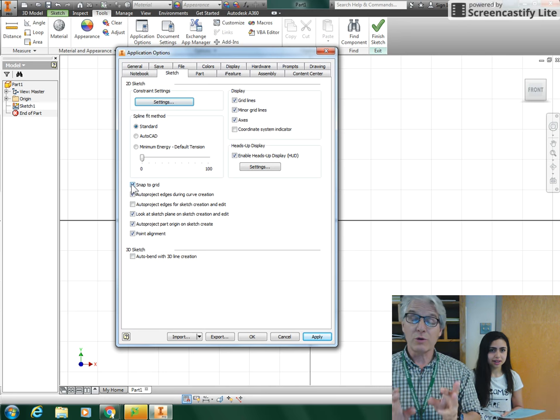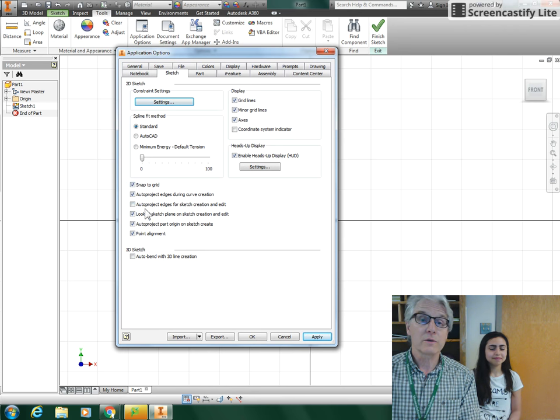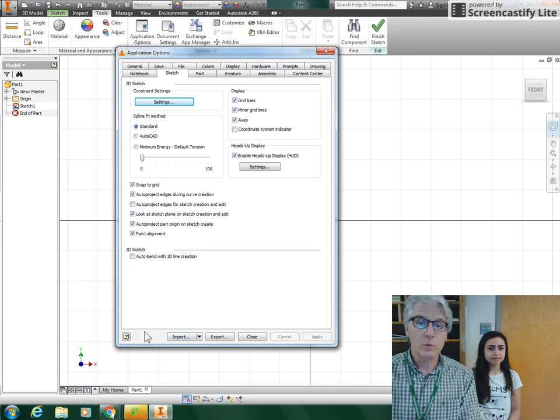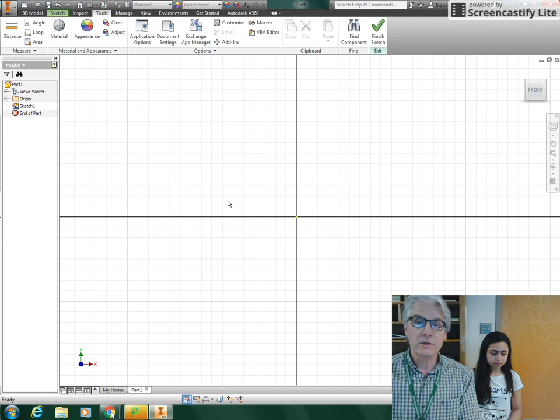So you should recall when we did Microsoft Word, you could turn on the grid lines and you could also snap to grid. So these are set to a default size, and you will get that little warning and you just ignore that. And now when you look at your screen, you get the grid lines.